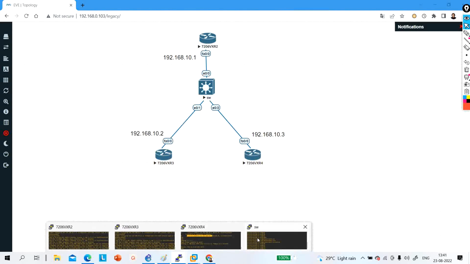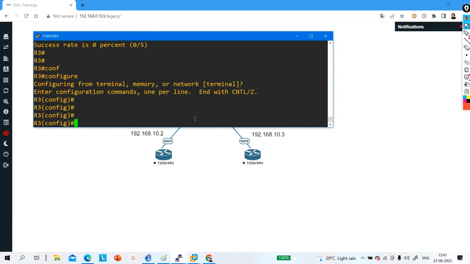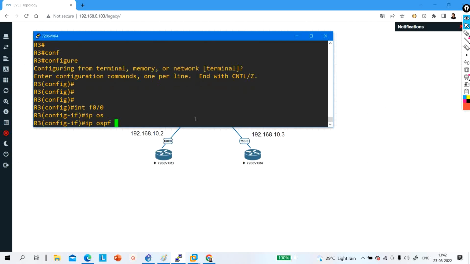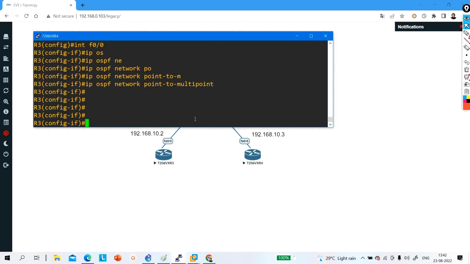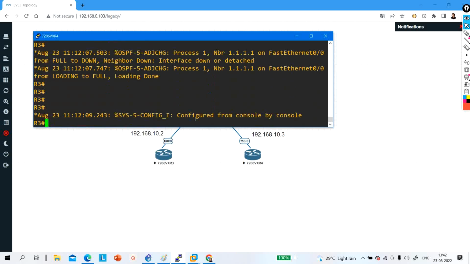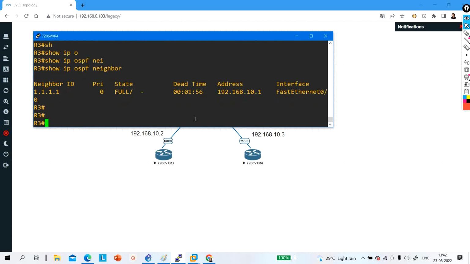On R3 also, interface F0/0, ip ospf network type point-to-multipoint. And show ip ospf neighbor. Now you can see the neighbor is 1.1.1.